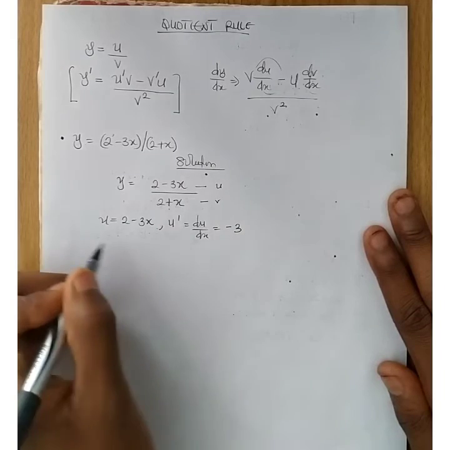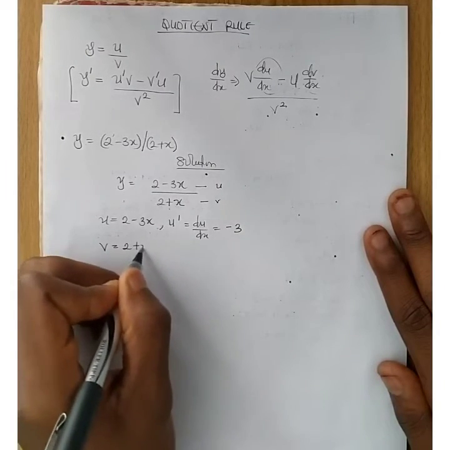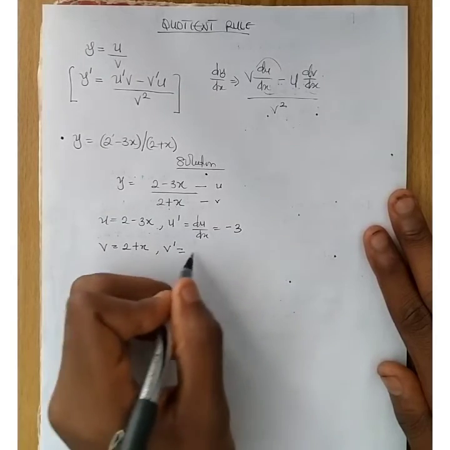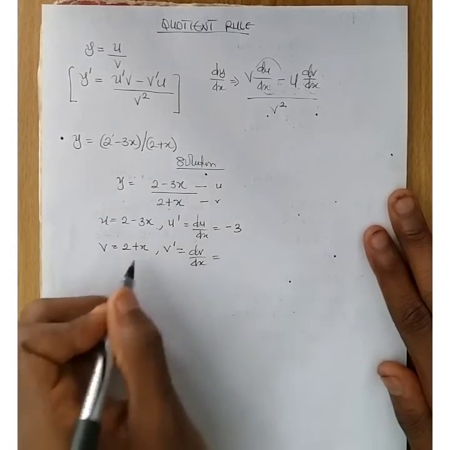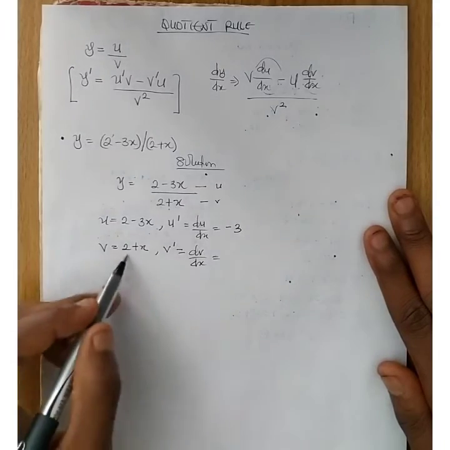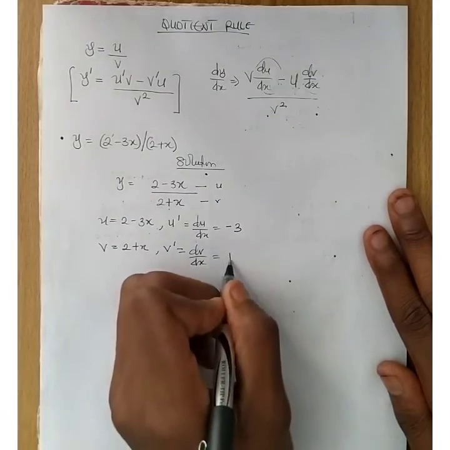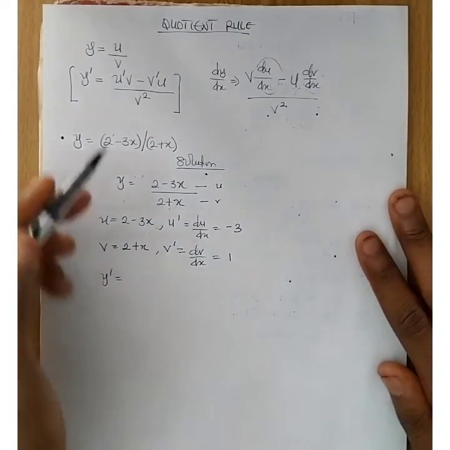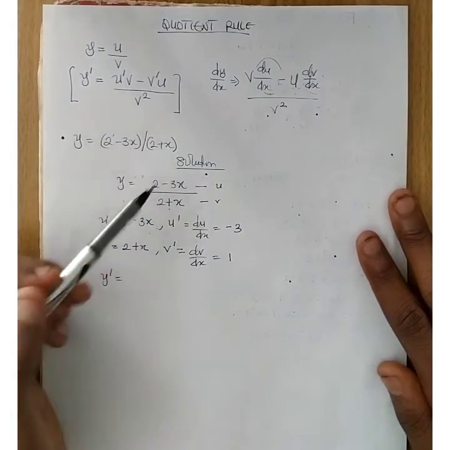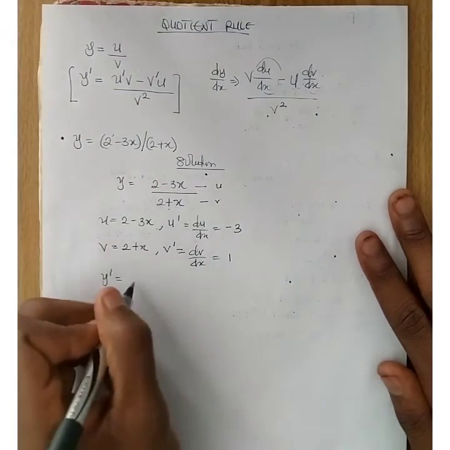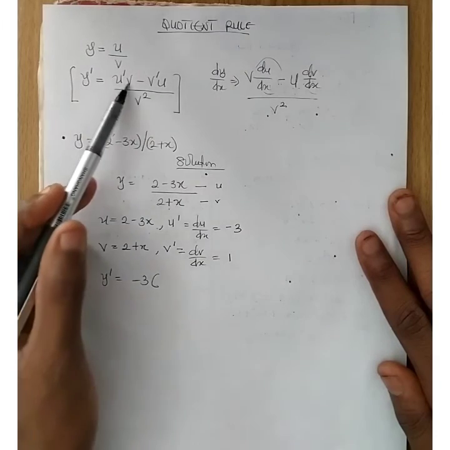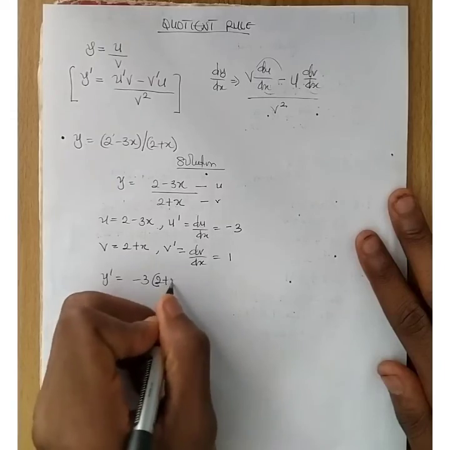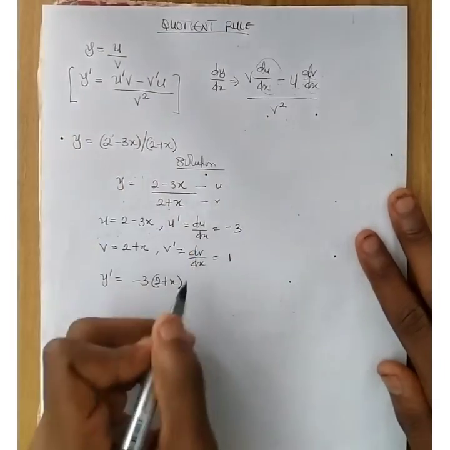And then if v is 2 plus x, the derivative of v, which is v prime, or dv over dx, is going to be what? 2 is 0, right? It's a constant. And the derivative of x is 1. So we can now apply our quotient rule. So the quotient rule says what? u prime. And what is our u prime? Our u prime is minus 3. It's going to multiply function v, right? Function v is 2 plus x. And we'll bring our minus from the formula.